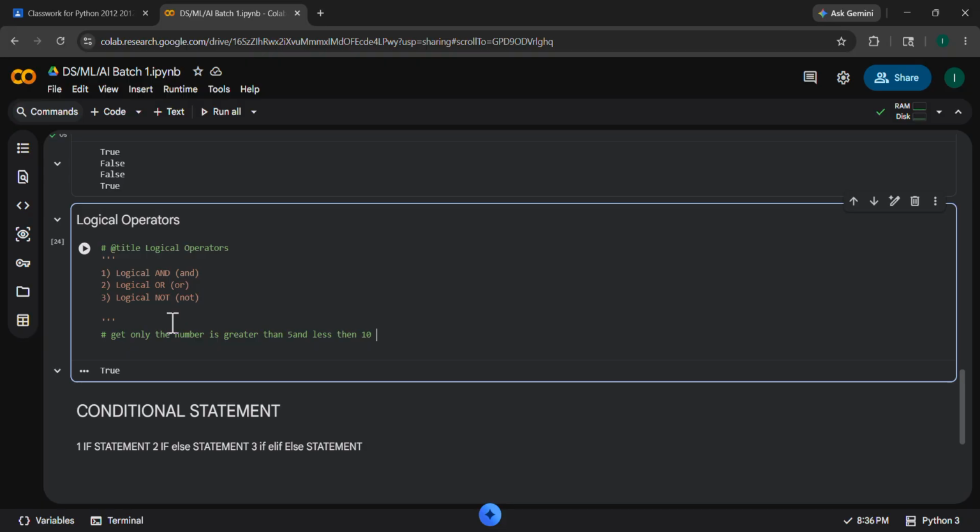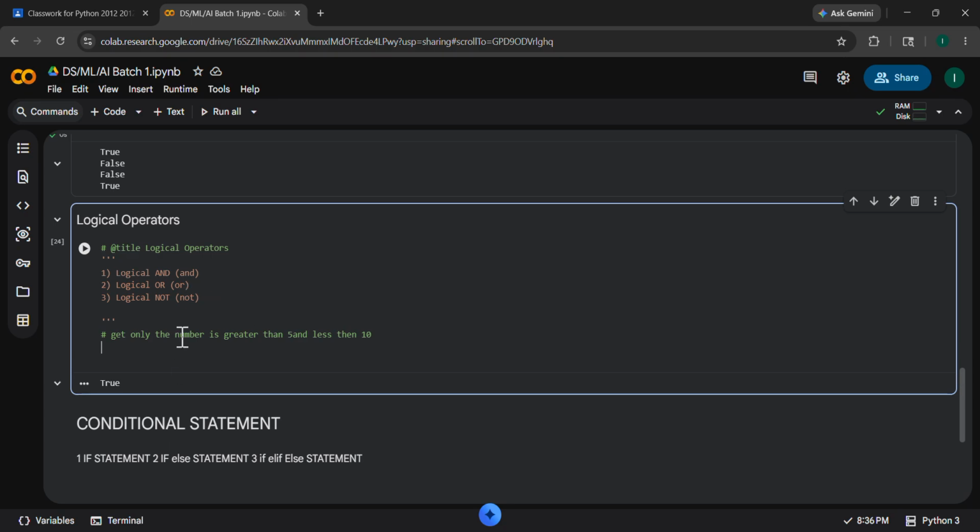Okay, this is only the numbers greater than 5 and less than 10. Yes, how do we create this using a logical operator?